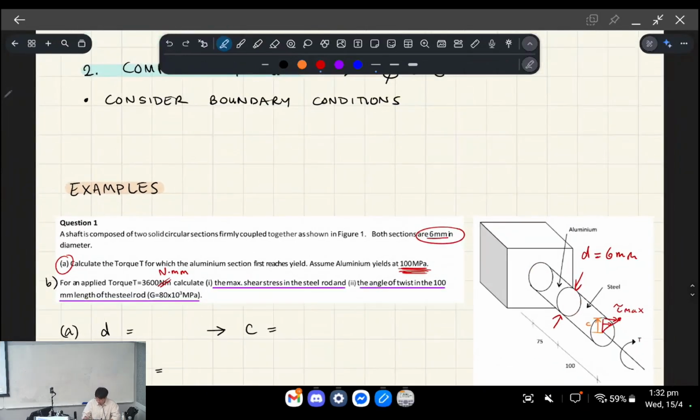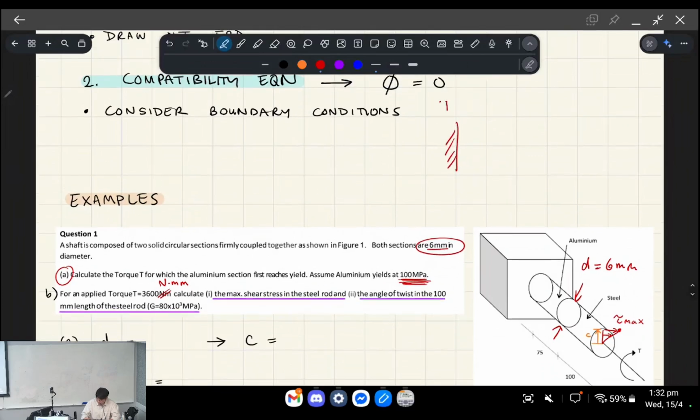So let me show you something. If I was to draw the torque moment diagram, oh, sorry. Let's do the free body diagram first. So this is what's physically happening. That's steel. This is aluminium. And we're applying a clockwise torque to it, okay? The reaction here at the wall has to counterbalance it because the system has to be in equilibrium.